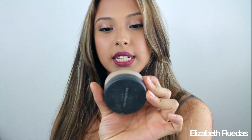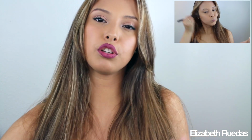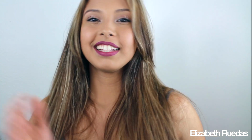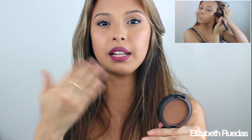And then I like Golden Tan W30 to just kind of contour and bronze my face up a bit, and just to add some dimension back to my face. And to really help me with the whole bronzing tan look, I love using this, which is by MAC. It's in Blunt, and it's just absolutely beautiful. It has a bit of a reddish undertone, so you do want to be a little bit careful with this, especially if you are lighter.